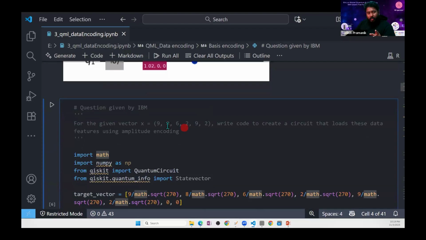Okay. Similarly, if I represent this number of values, 9, 8, 6, 2, 9, and 2, then can you tell me how many qubits we need? 1, 2, 3, 4, 5, 6. How many qubits do we need? Who can tell that? 10 seconds again. How many qubits do we need? How many qubits? 24. Okay. Anyone else? I appreciate you are trying. Thank you. Anyone else?